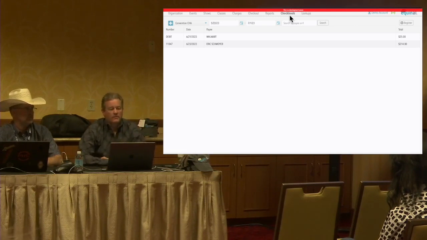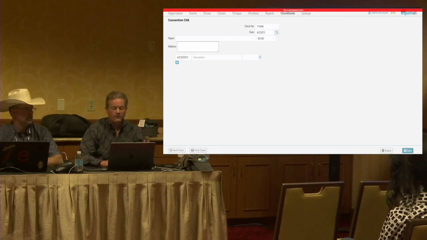So. I'm going to skip reports for right now and jump over to the checkbook. The check that you wrote as part of settlement is for the winnings, but you also are going to be writing checks for your cattle and your judges, what have you. You can write them out of this system: simply create a new check, number, payee, etc.